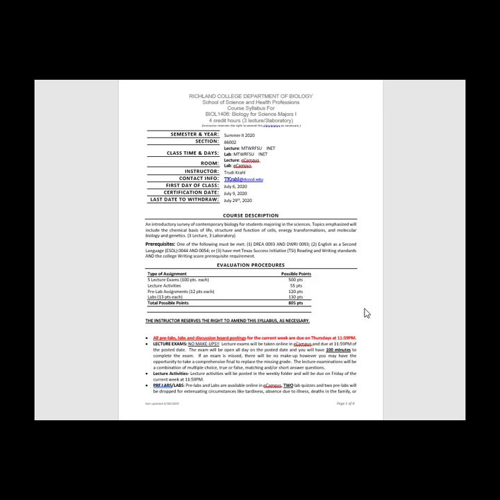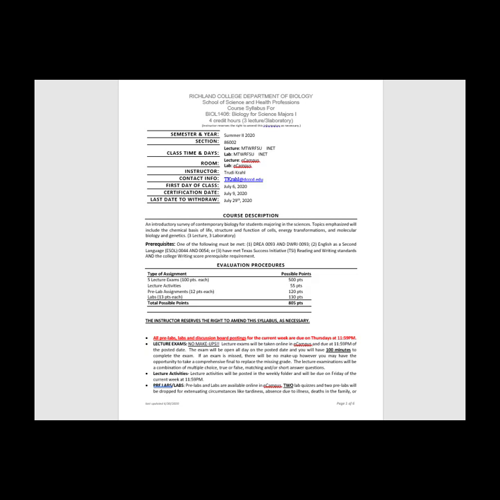They are very important. There will be no makeups for exams. If for some reason you have extenuating circumstances like you have a family illness or someone passes away, there will be a comprehensive final offered at the end of the course to make up for any exam that was missed. Now this will not be an easy test. It will be comprehensive, and it'll be about twice as long as any of your other exams. So please do not miss an exam. You do not want to have to take this comprehensive final.